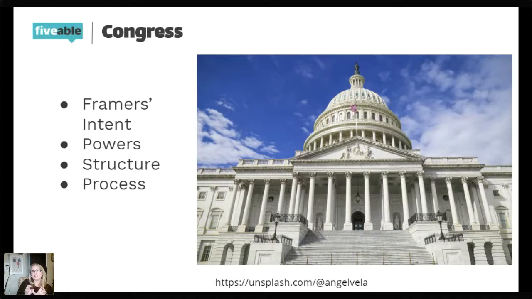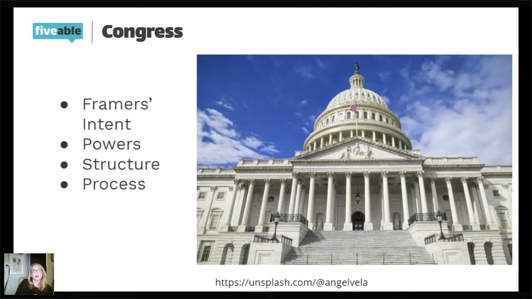But there are two parts of Congress. What are the two parts of Congress? There's two sub branches to Congress. Good, the House and the Senate. So we call that a bicameral legislature. And that slows down the process because things have to pass in the House and then they have to pass in the Senate. And then the bill has to be reconciled. It has to be the same before it can become law after it's signed by the president.